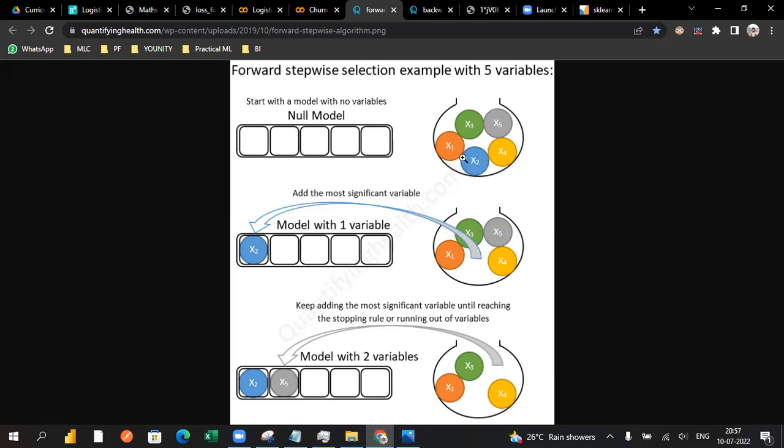Currently X2 has a higher value compared to all the other features, so we combine it into our model. Whichever has the next highest score, we combine with it, and like that we keep combining together according to the model evaluation.